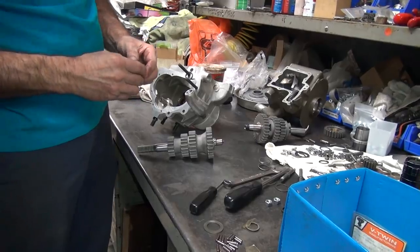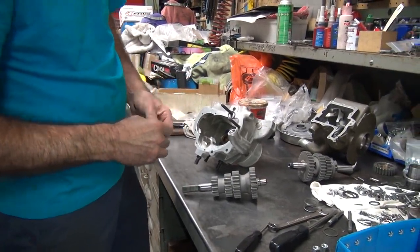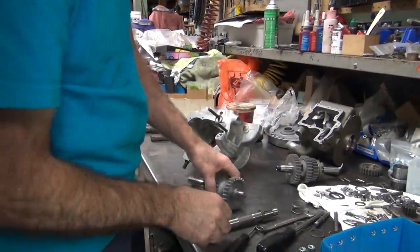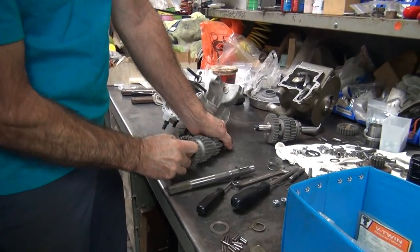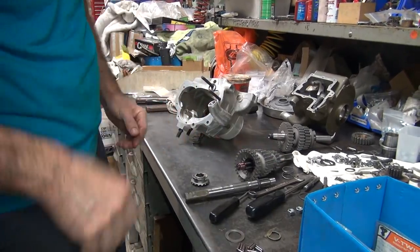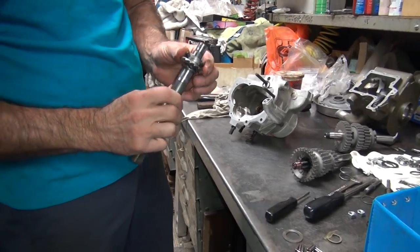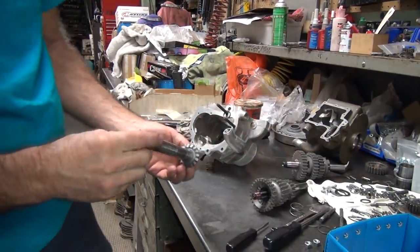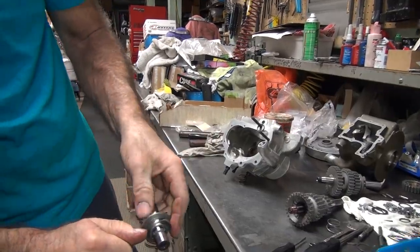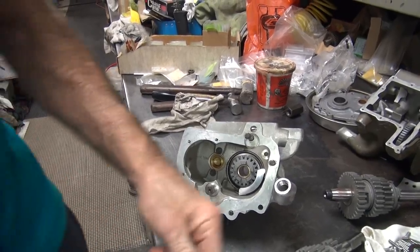It was your old countershaft — okay. This is your installation tool. That's a piece of crap — peeled my nail back. This is your installation tool right here. Where's the slot? The slot goes up here. You've got two ways to do this — upside down or the correct way. See these cutaways here? Engaging those screws in there — so you turn it 90 degrees, shove it in, and rotate it the correct way. And you collapse the spring.